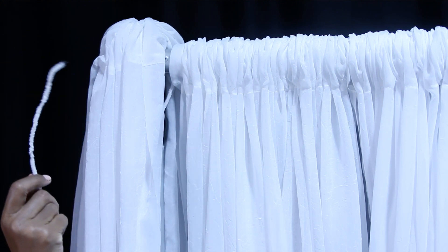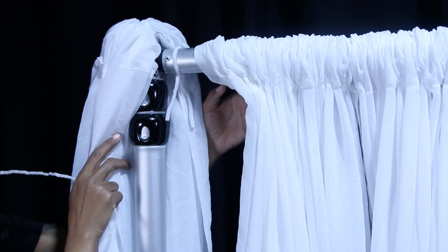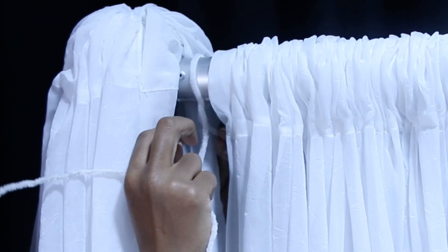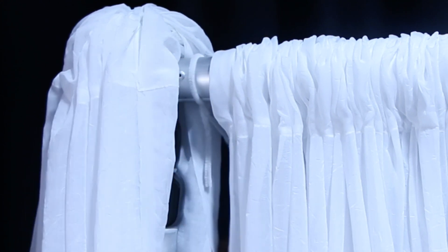What you're going to do is take a pipe cleaner just like this and secure it around your crossbar — go around the crossbar and give it a twist or two. This is what you'll be using to hang up your lights. You want to use one in between each of the panels.